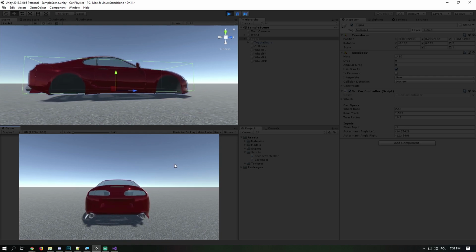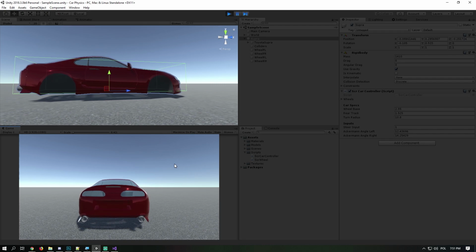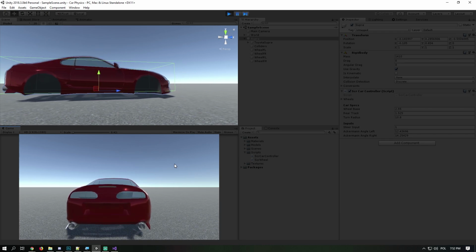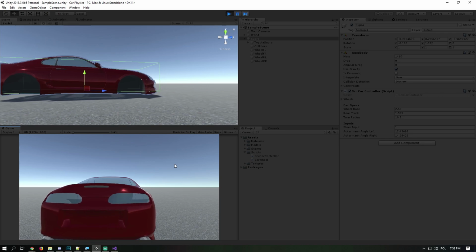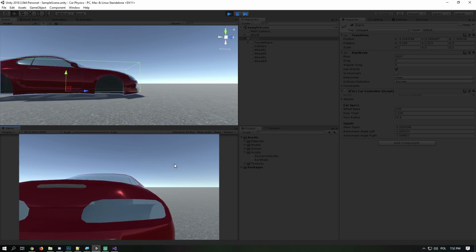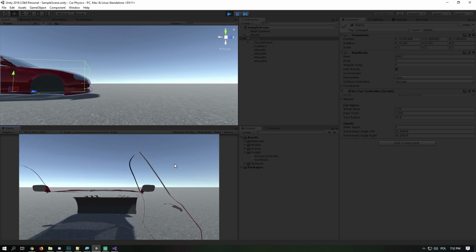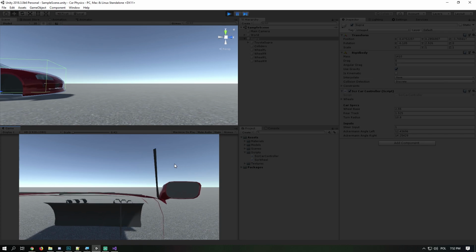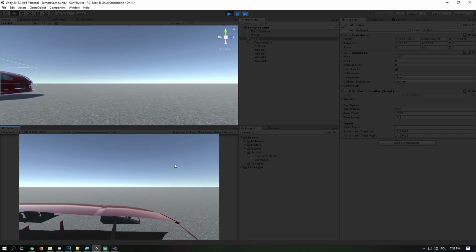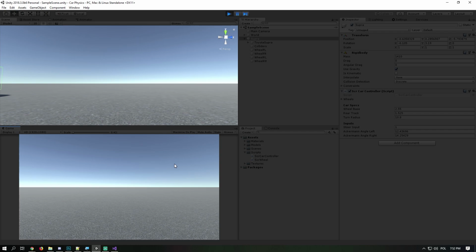And now we should, as you can see, have an Ackermann, like I'm currently pressing the right input. As you can see, the steer input is 1, and if I press left, it's -1. So if I press 1 to the right, the Ackermann angle to the left wheel is 12.4, and the Ackermann angle to the right is 14.2. So as you can see, the right wheel, in this case, because we're turning right, is having a bigger angle than the left wheel. It's not by a lot, to be fair, but this is actually how the Ackermann steering function works.